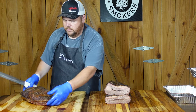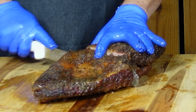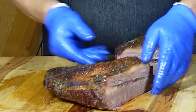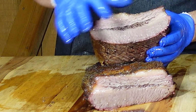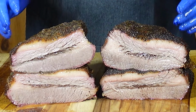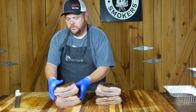Let's do the same thing with this one. Come about a little over halfway. We'll slice it. If you look right here, again, we got the smoke ring in the bottom of it. Both of them have the smoke ring about the same, but it's not really a hard, thick smoke ring. But it does look good, and you can see a little bit of squeezing, the juice is coming out, but I don't want to squeeze it too much.